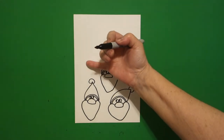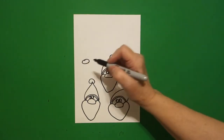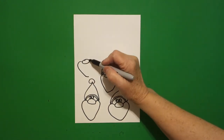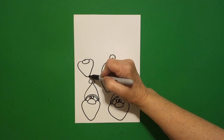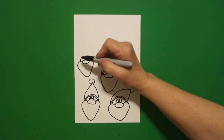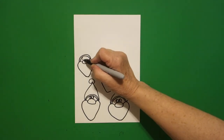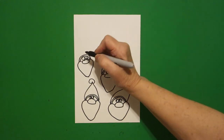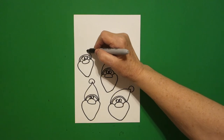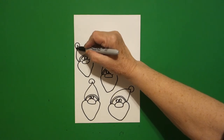I look and I have a space right here, so I'm just going to put a dot. Put my flat oval. Curve line up, down, leave it floating. Come to the right, curve line up, down, connect. Come back to the left, curve line over, connect. Skinny mini line, curve line over, connect. One baby circle, two baby circles, dot, dot. Curve line out, curve line down, connect. Curve line up, over, connect.